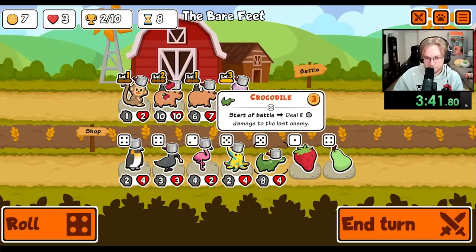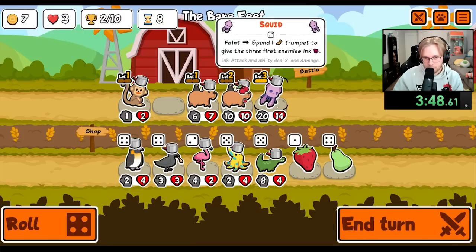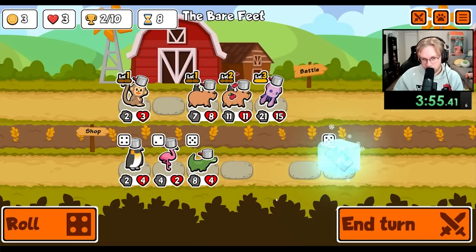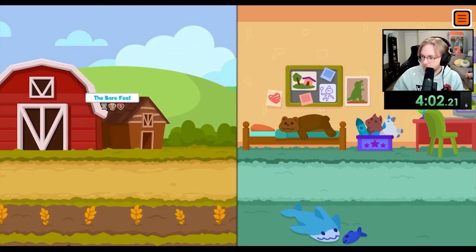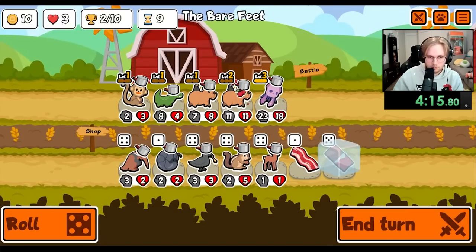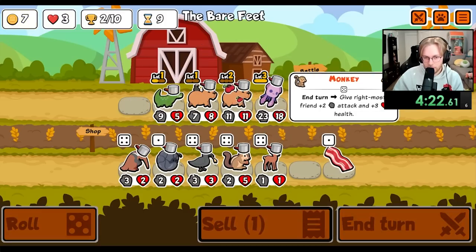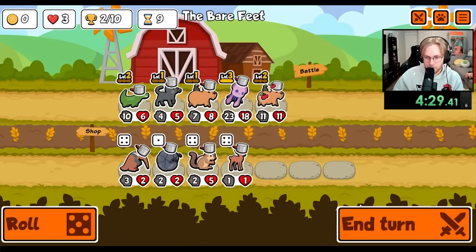So the monkey doesn't really work, is what we have found out. I mean, nah, we can still wait a turn. We'll get rid of the monkey soon. Cherry on squid does not work. Don't know why, but I'm going level 2 crocodile. Now we can do this.